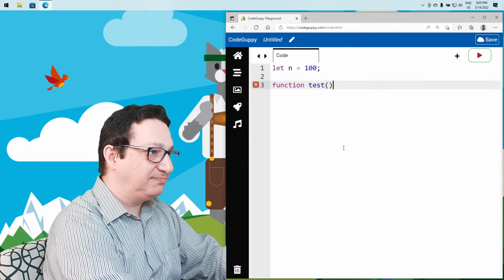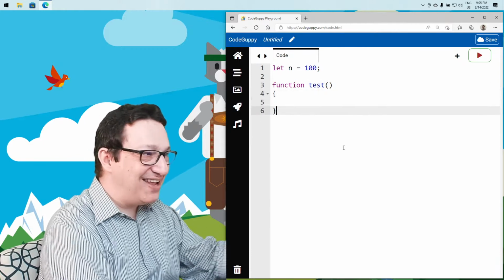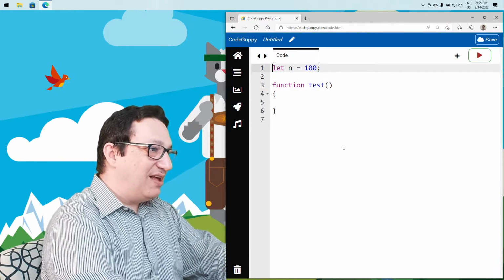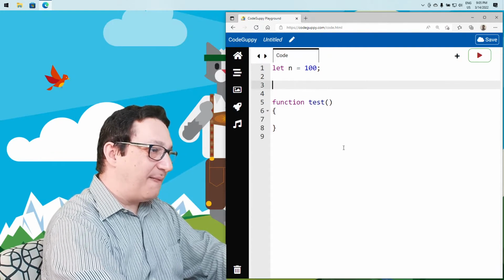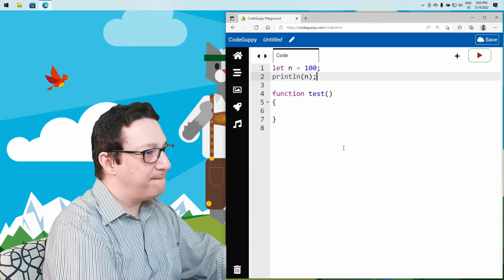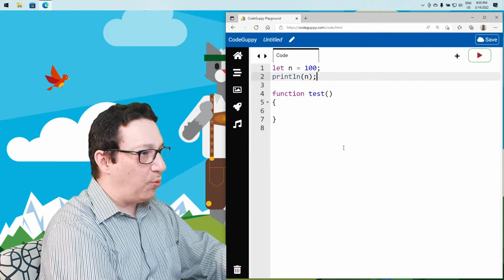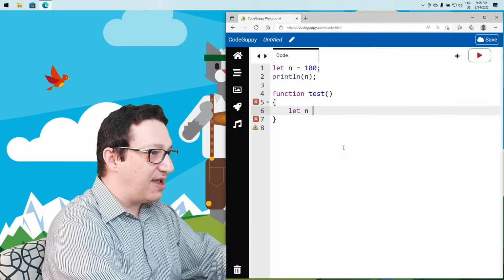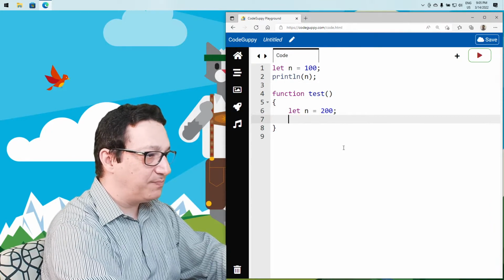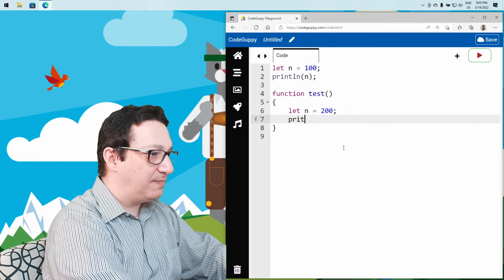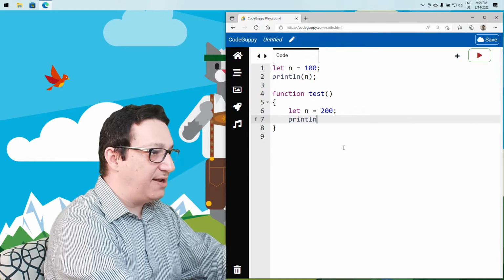Test. It has no special meaning, right? So let's have here a println n, like that. And inside the function, we have another n that is 200. And then we println n.